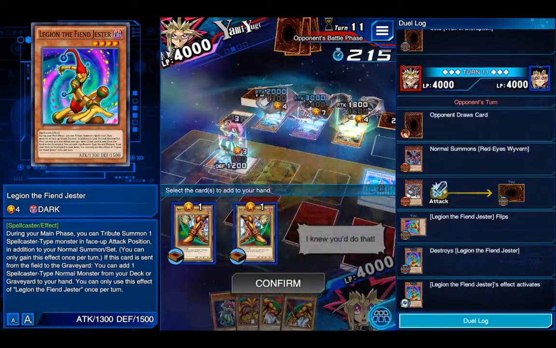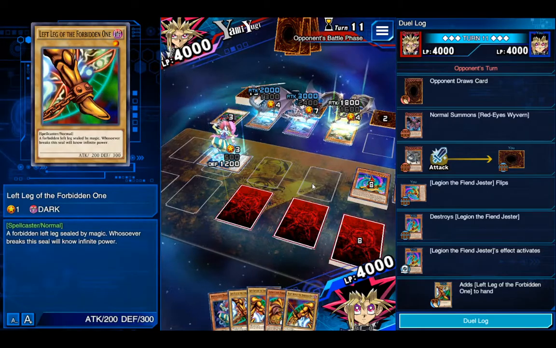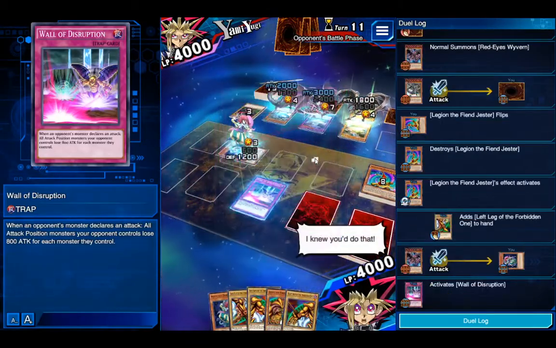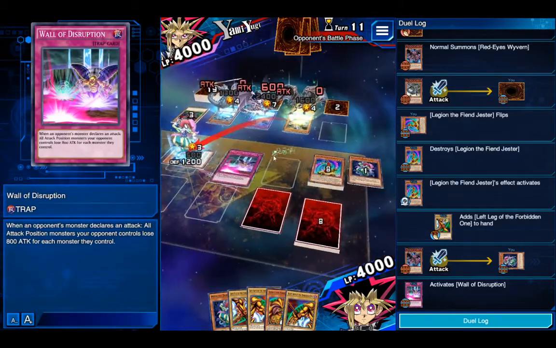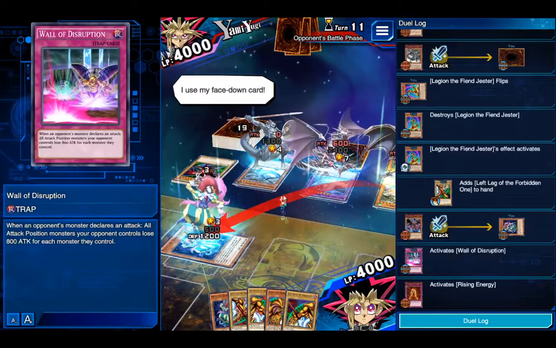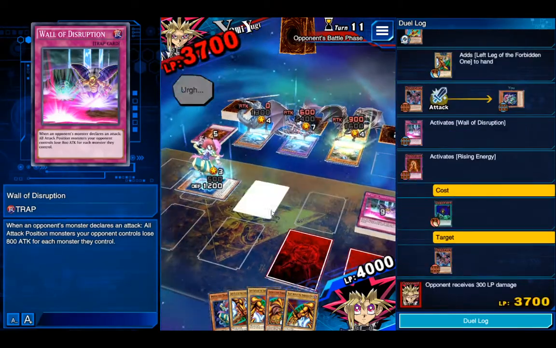I knew you'd do that. My monster's effect activates. Playtime is over. I attack with a monster. I knew you'd do that. I reveal my face down card. My trap activates. Yep. I use my face down card. My trap activates. My turn is done.